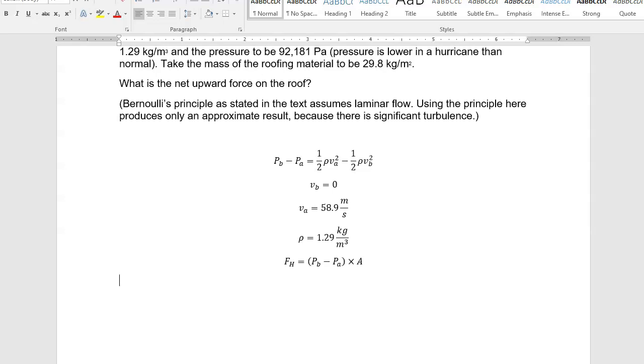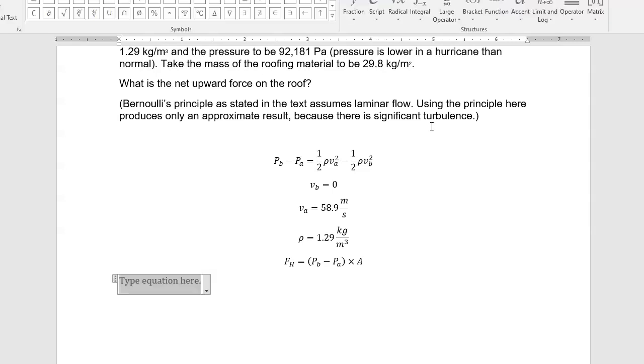But once you get the answer, you'll kind of get the size of the problem you have in keeping a roof on in a hurricane, and why you actually have to strap them down pretty tightly with straps that go all the way over the roof and attach to the foundation. Okay, so now we've got the upward force of the hurricane. And what are we looking for next? The force of gravity, which is going to be the mass of the roof times G.